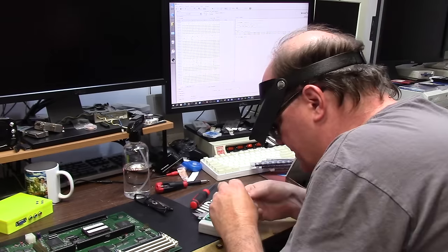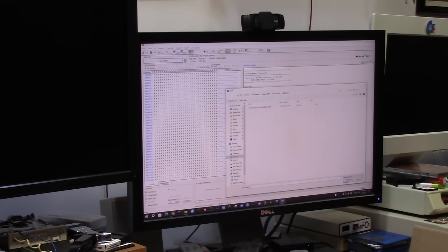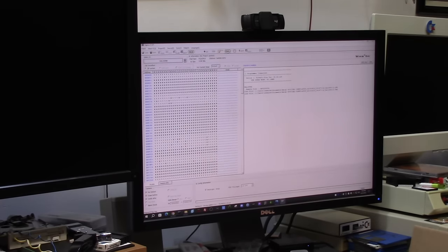Give it the old Nintendo. Okay, we're gonna read this chip. All right, that's better. See how it's all ones? Okay, now let's load this code for the third time. And you can see how it's separated by ones and zeros on the left. We're gonna hit program and program.